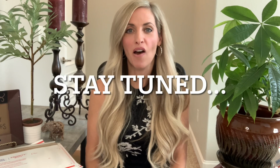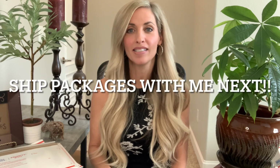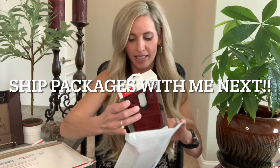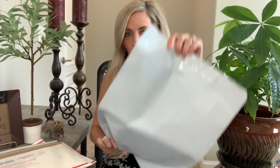That is an overview of the supplies you might need. That encompasses a lot of different areas. It depends on exactly what you are shipping. Say you are shipping just phone cases. You might only need a small bubble mailer. If you are shipping clothing, you might just need the 12 by 15 Polymailer, some Tyvek envelopes, and some flat rate envelopes. It just depends on what you're selling. So you will figure that out as you go along, but it is good to have a variety of supplies so that you will be ready when you make a sale so that you don't have to scramble around and go look for the correct supplies.